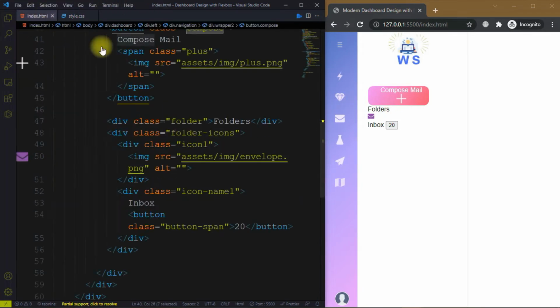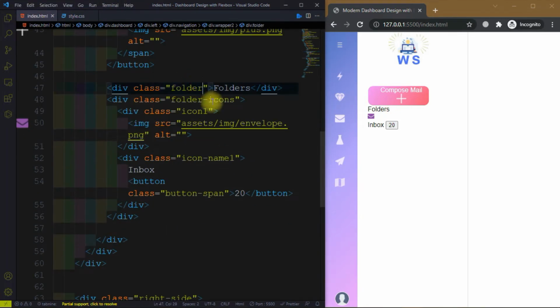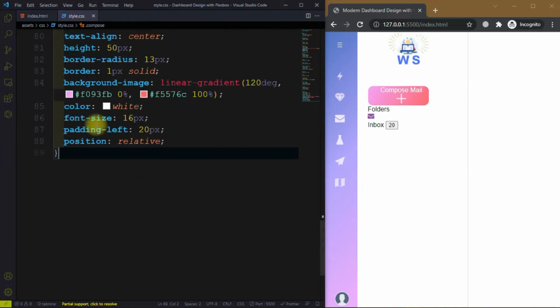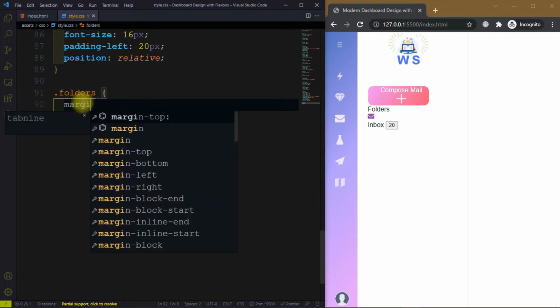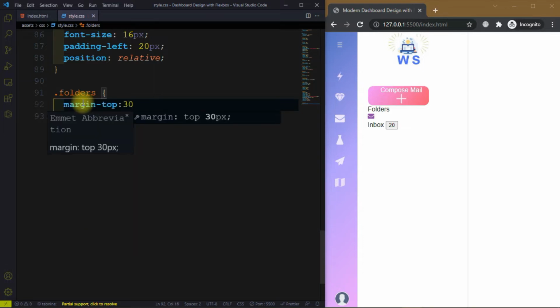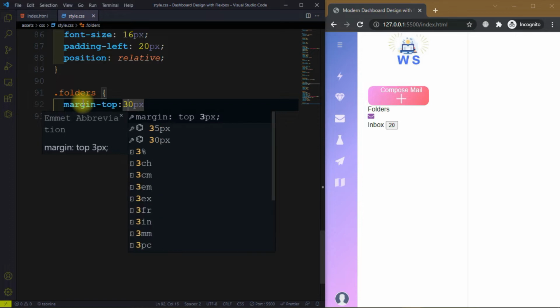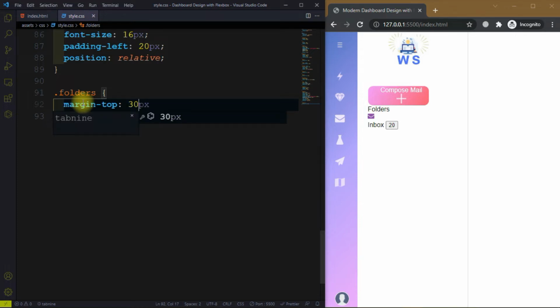Now we need to target the folders and the folder icons, and we have icon name, so let's style it. So dot folders, and we have a margin-top 30 pixel.